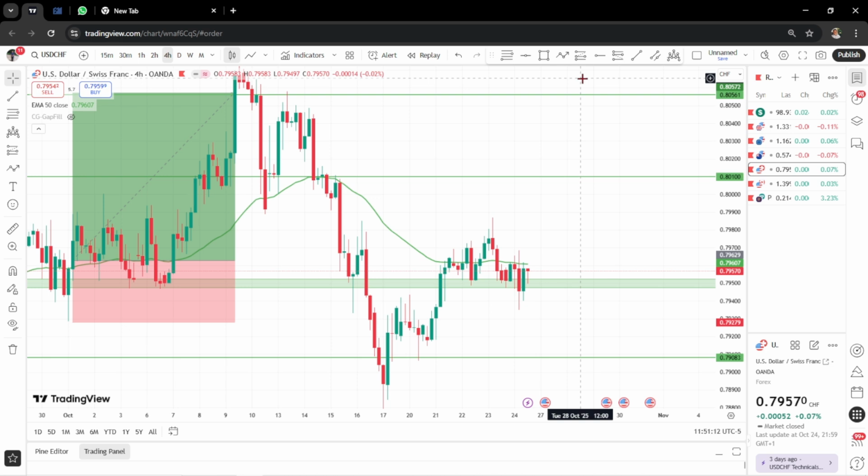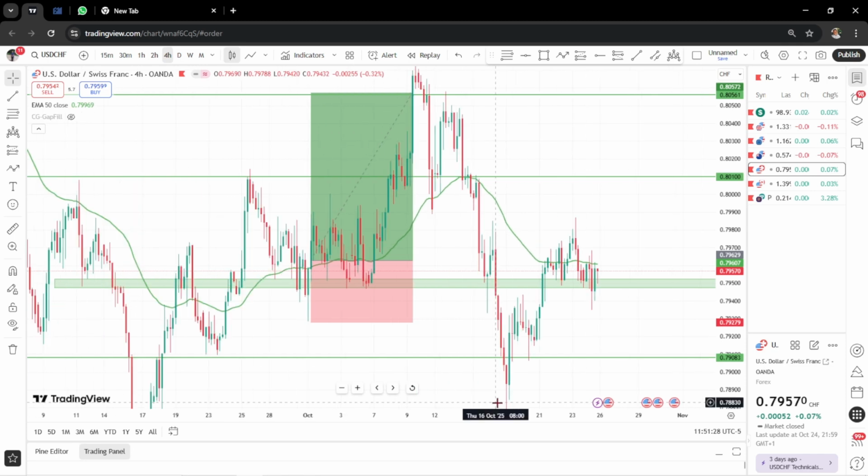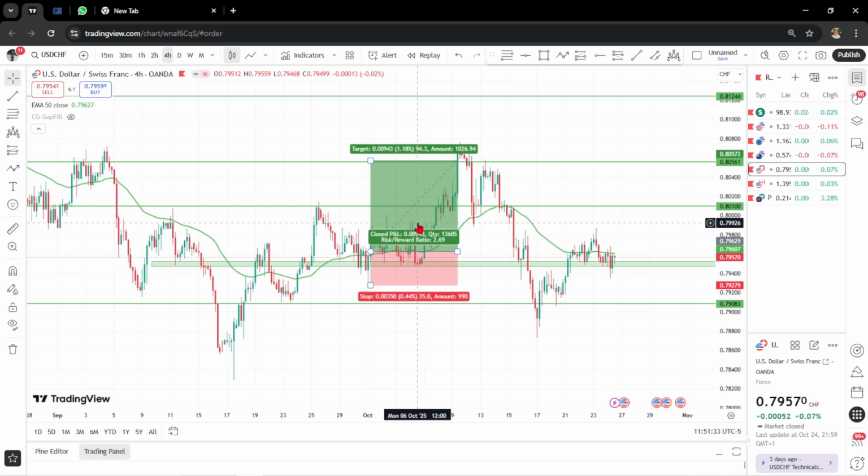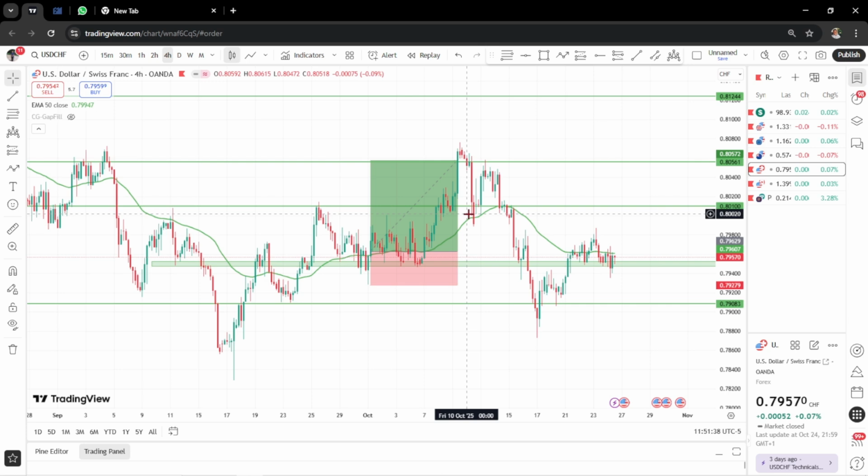So if you still want to join me, I'm not going to trade all of these markets, I'm just going to select one best market out of these pairs that I have been trading. Just select one and I will trade with it in the upcoming week. So on USDCHF, although I have already made money from this market, I'm not in a hurry to enter a new trade again. I'll just allow the market to do its thing and give us a clear and nice setup. It's going to be this kind of move that happened here, but I'm just going to give it some time to react to these levels before we can enter.